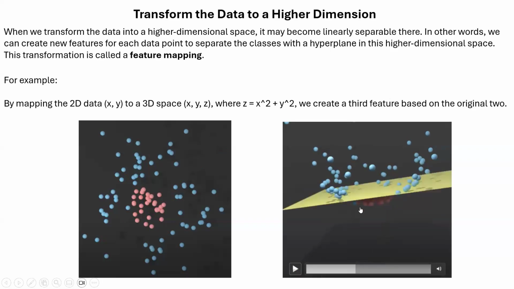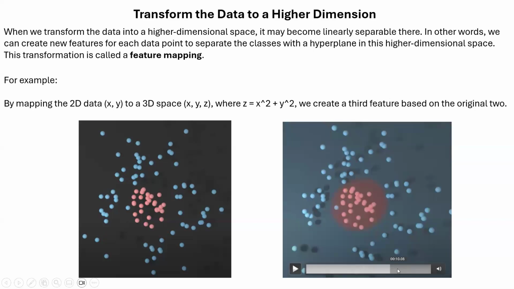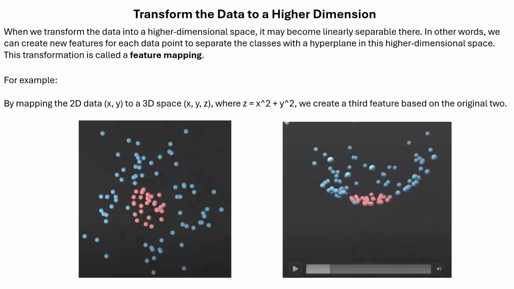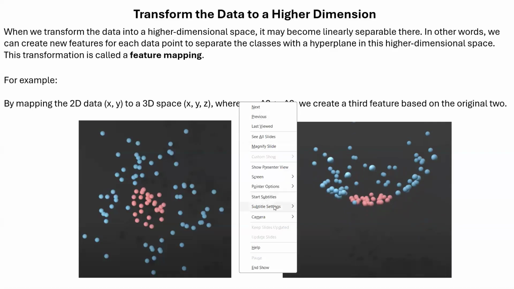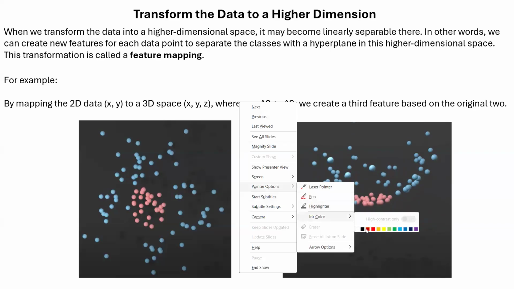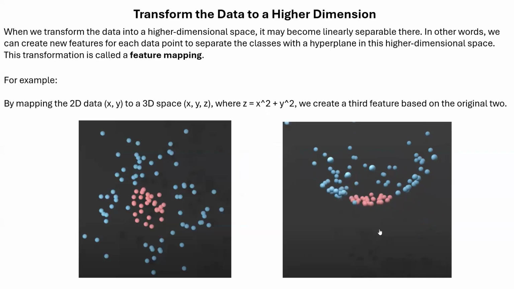So now you have a hyperplane here that is separating both the points. That hyperplane in 3D is nothing but a circle in the 2D space. That hyperplane is successfully able to separate both the classes. So if you bring that down to the lower dimension, in 2D space it forms a circle, which is separating both the points. So a hyperplane in the higher dimension is just like a circle in the lower dimensional space. That is the reason for transforming to higher dimensions.